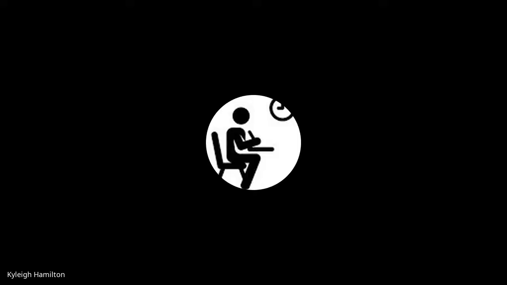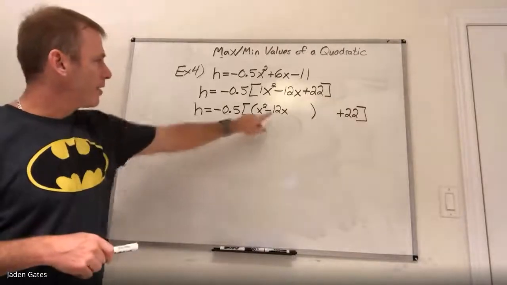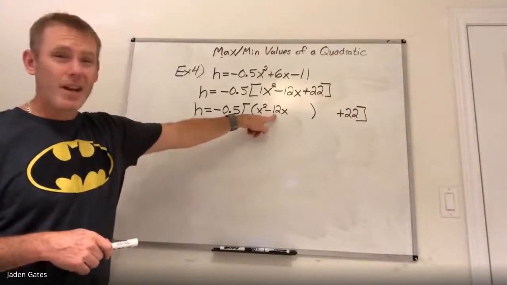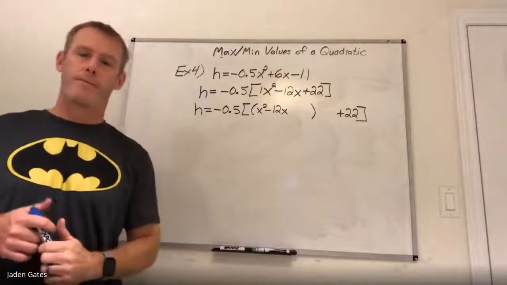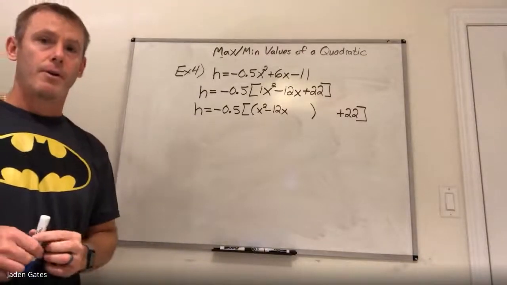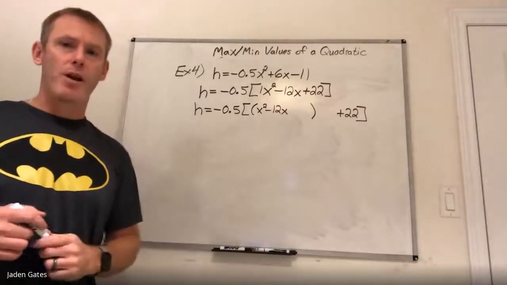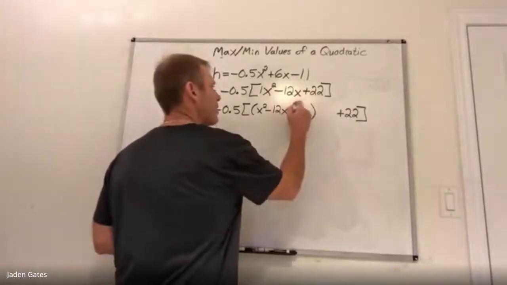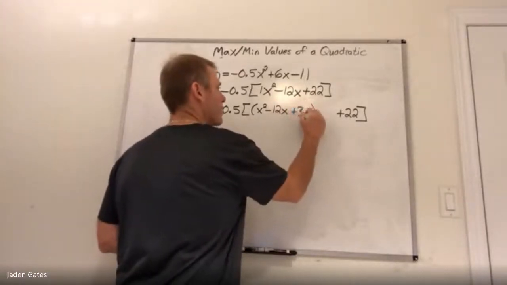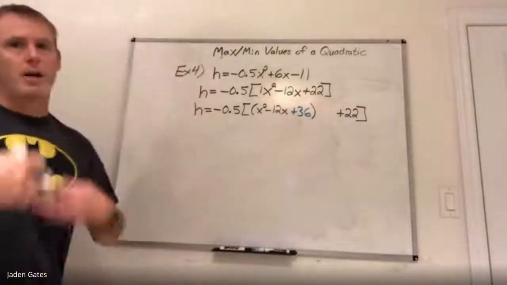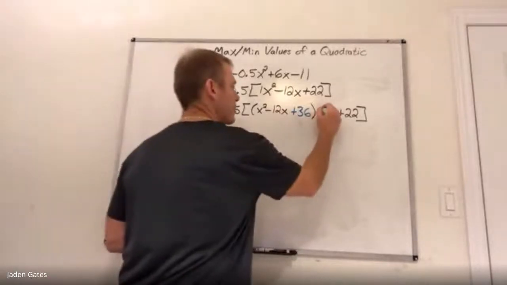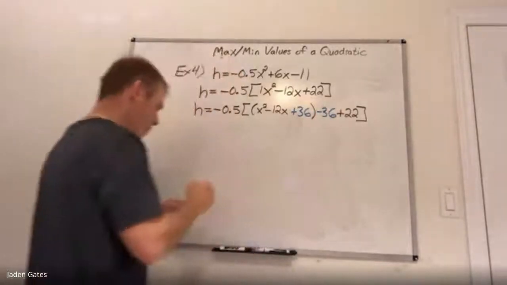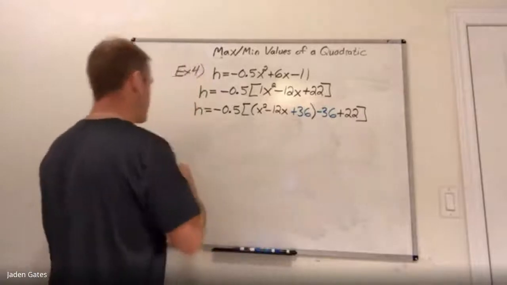6? Not quite. Remember, I look at the number in front of the x, I have to cut it in half and square it. Negative 6. That's cutting it in half, and then you square negative 6. What do you got? Is it 36? Yeah, negative 6 squared is 36. So again, I put a plus 36 there. Can't just do that. Got to balance it out. Minus 36 over here.